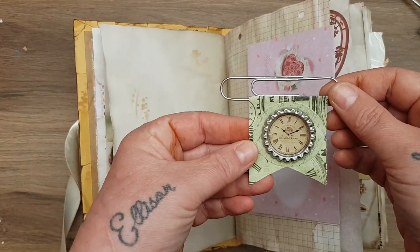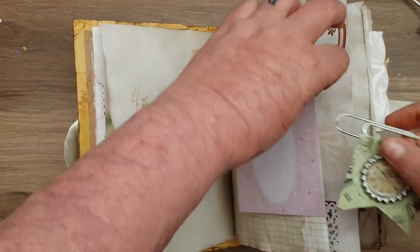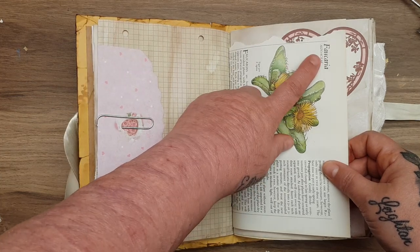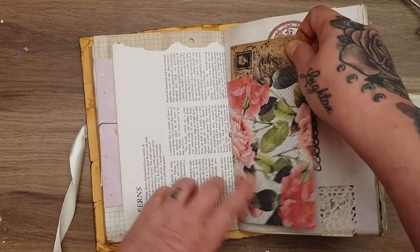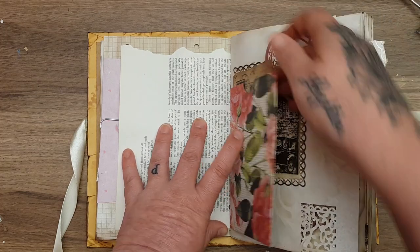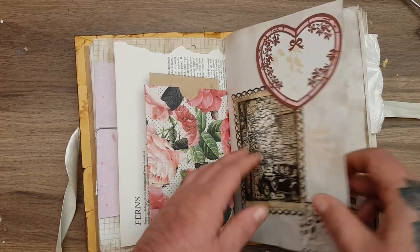This is a paper clip that was sent to me, and this is an envelope. Graph coffee dyed paper. I've tried to keep a vintage theme going all the way through this. Beautiful book page — this is from a vintage book, and it's the Focaria flower. I'll put it on the back. And in this wee envelope there's a stamped postcard — it just goes back in there. Some ephemera, I just made it into a wee tuck spot and stamped it. A piece of ephemera, some more punch-in, some more images.